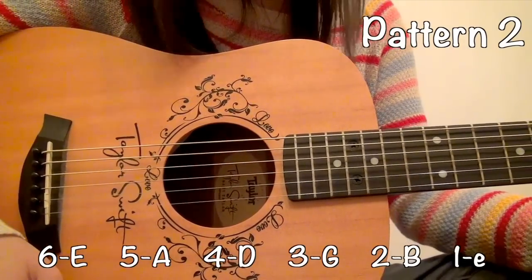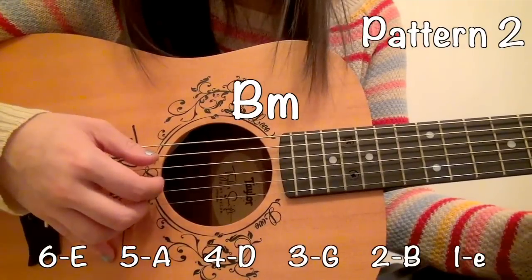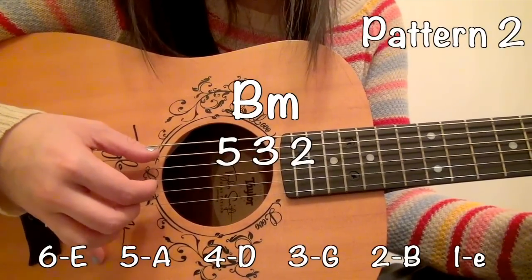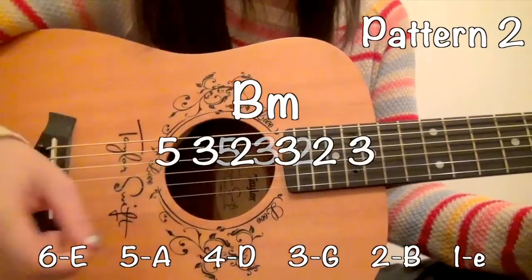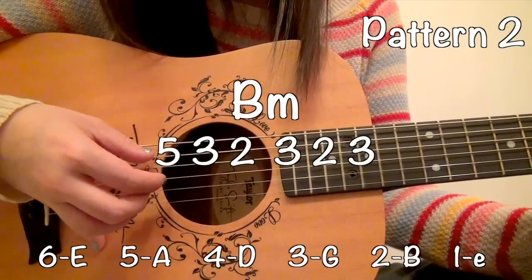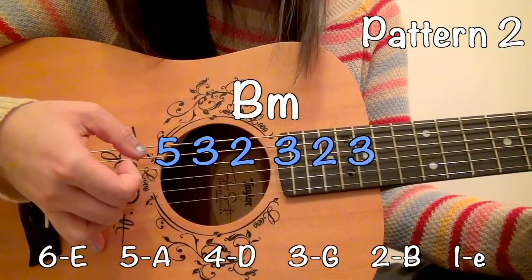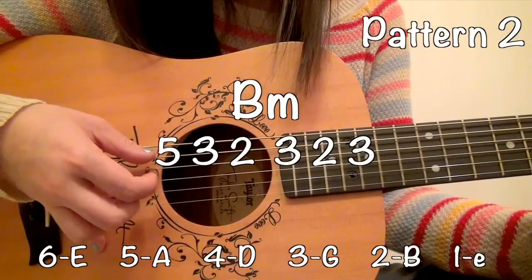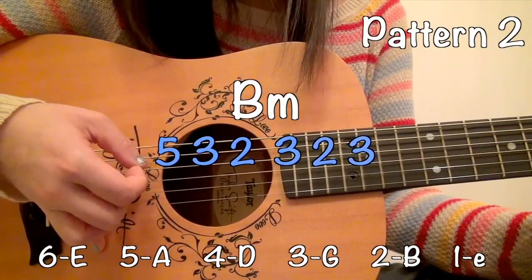And you've probably already caught on, it's the same for all the other chords. So go ahead and put your B minor chord on. We're going to start it out the same as we did in the first pattern. 5, 3, 2. But again, we're going to tack on that extra 3, 2, 3 at the end. 5, 3, 2, 3, 2, 3. Again, that's 5, 3, 2, 3, 2, 3.